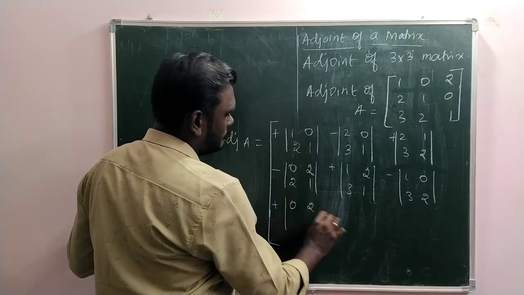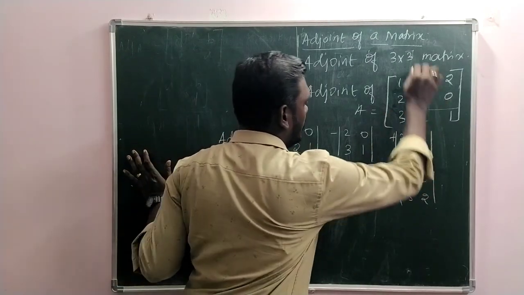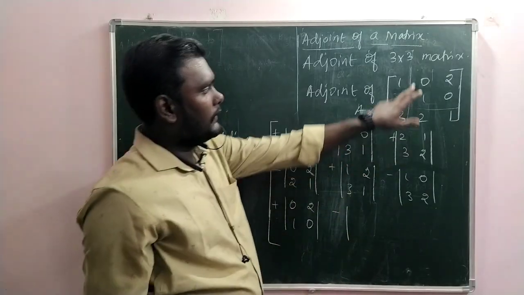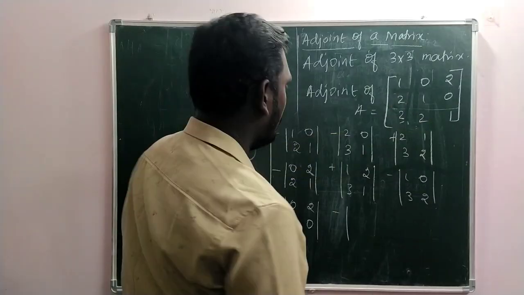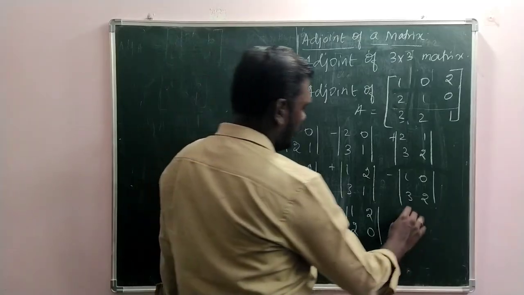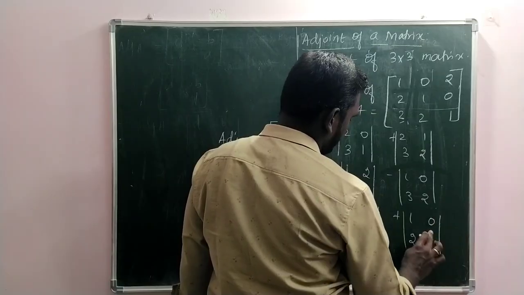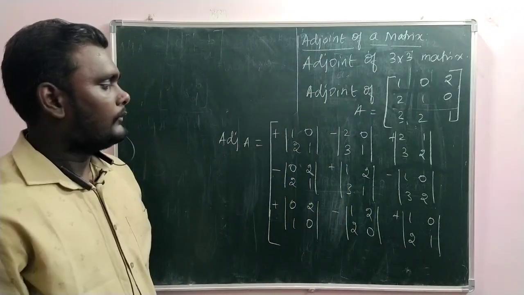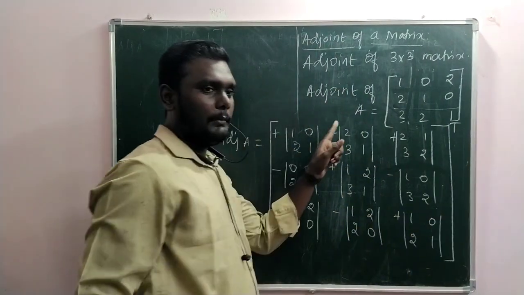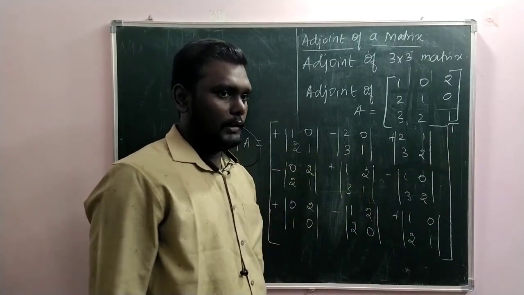that is 0 2 1 0. See, leaving this row and this column for this element. Alright, and then with the negative sign, for this element, that is 1 2 2 0, and for this element it is 1 0 2 1. Okay. This is the cofactor matrix that I have written, capital A1, capital B1, capital C1. That matrix is this one. We should take the transpose of this matrix, just understand that.